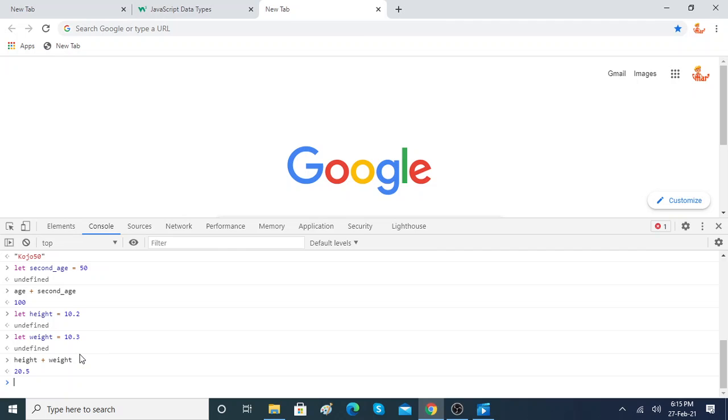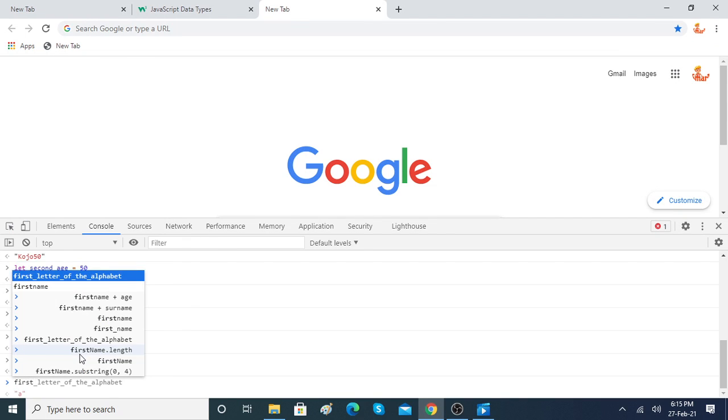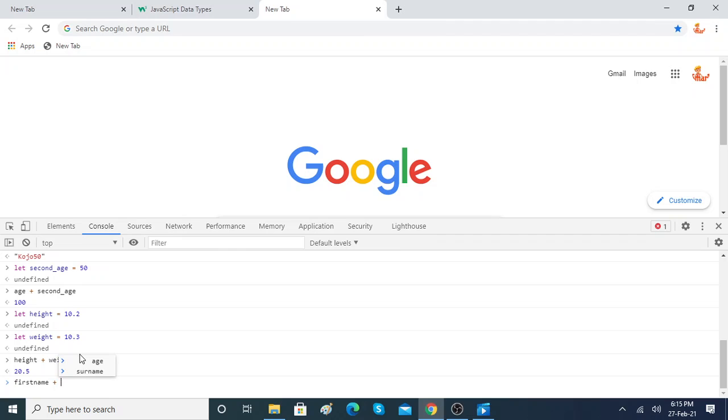So I say first name plus surname. Now you see as I'm typing, it highlights what it will give to me over here, so that I can see what the output will be. But this is not what I want. I want it so that when I add the two, there should be an empty string.